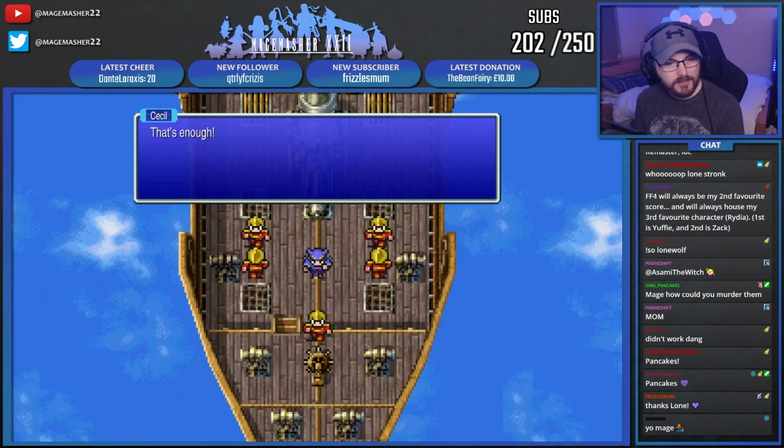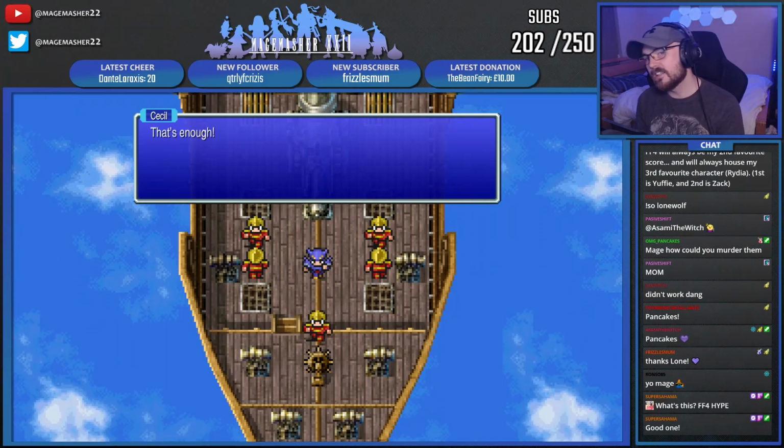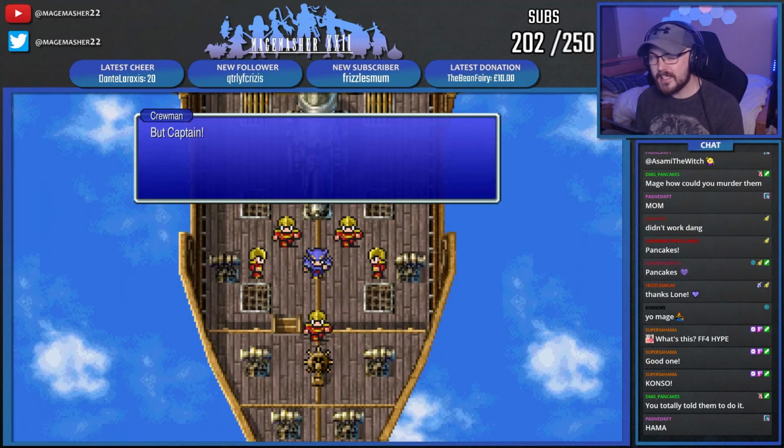FF4 will always be my second favorite score. Always be my third favorite character, Rydia. Oh, yeah. Rydia's probably my favorite character in this, actually. Kain is a kind of close second.